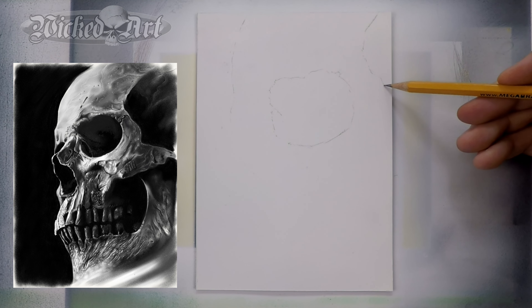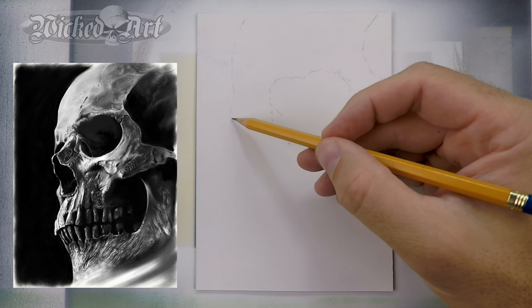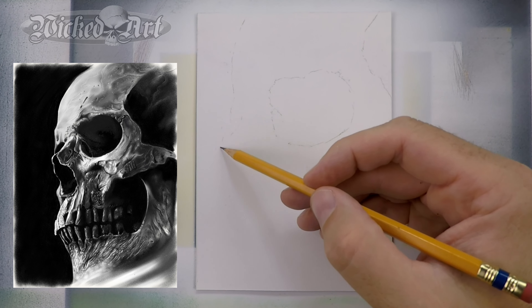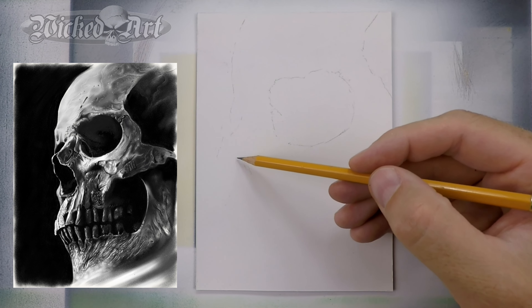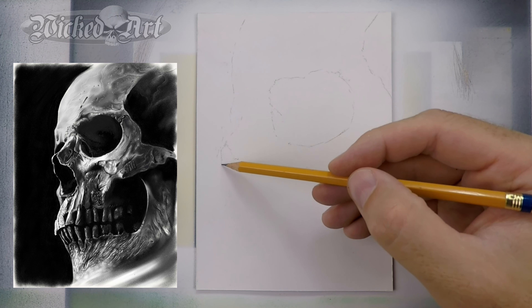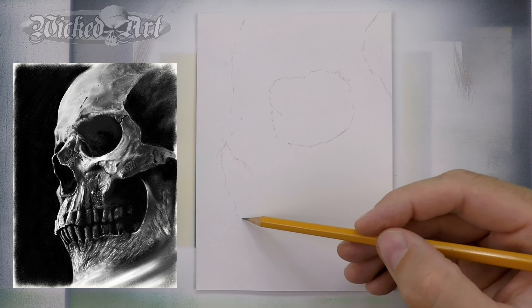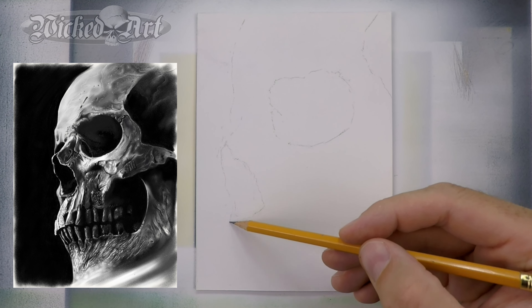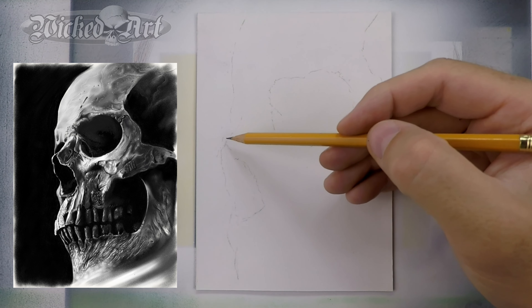As you can see, it's just a skull. Now there's a lot of detail in the reference image. You'll see I am not going to put hardly any detail in this actual sketch. For me personally, I prefer just a very rough outline — guidelines, a road map if you will, before I begin the painting process. Depending on your skill level and where you're at in this journey, you may prefer a more refined sketch with more detail, and that's perfectly fine. As your skills improve, you'll probably reach a point where you don't need as many of those reference lines.